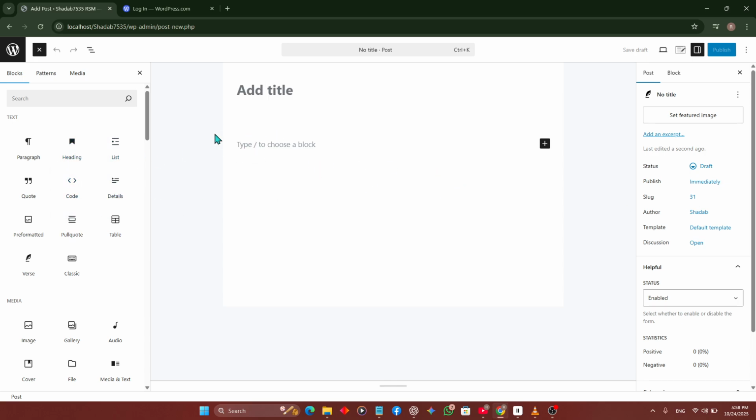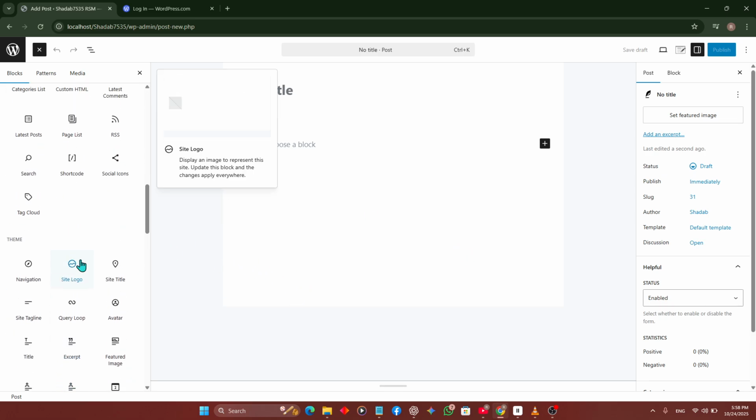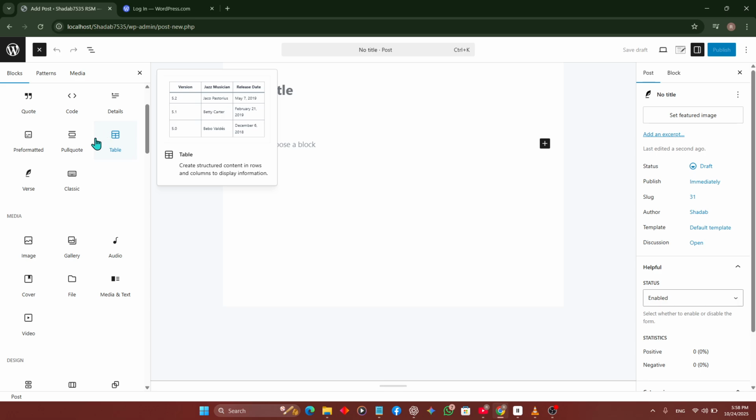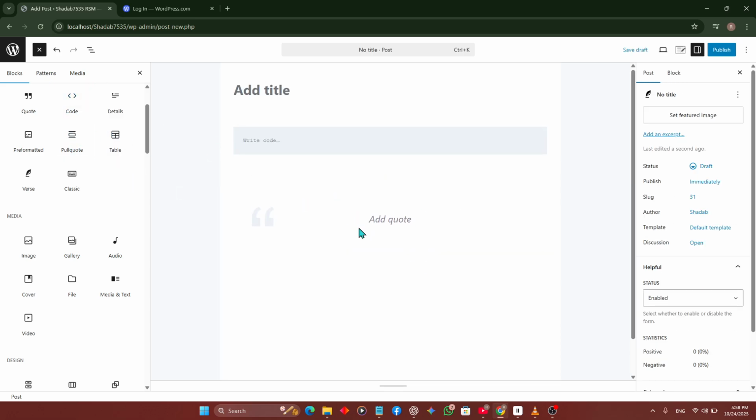Now, scroll down through your site's layout until you reach the bottom of the page. This is where you'll find the footer section, usually marked clearly in the editor. Click directly on the footer area. You'll notice it becomes highlighted, showing that it's now selected for editing.